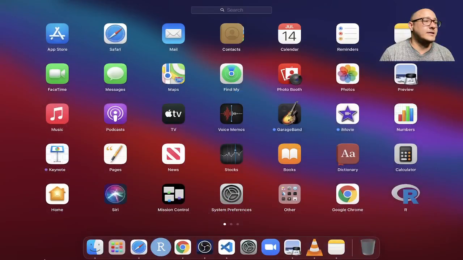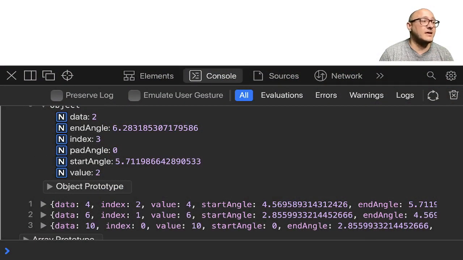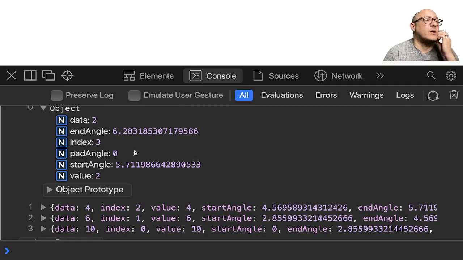This is just showing us what type of data we have involved inside of a pie chart. What is this data that's actually happening here? It's calculated very specific fields for the pie chart, for its starting angles and its ending angles.